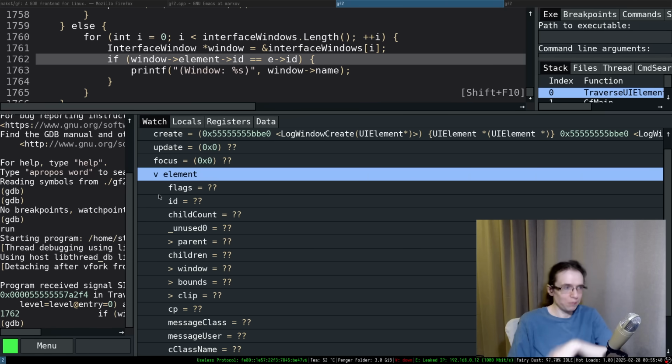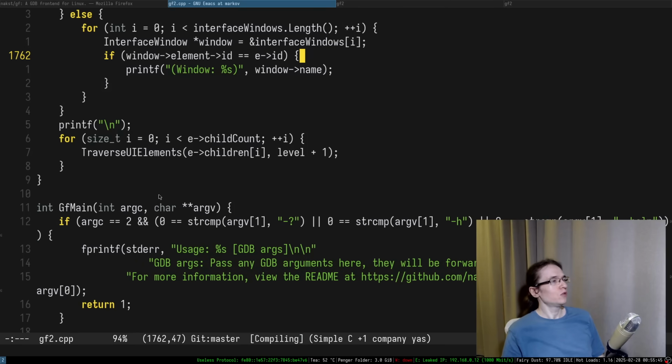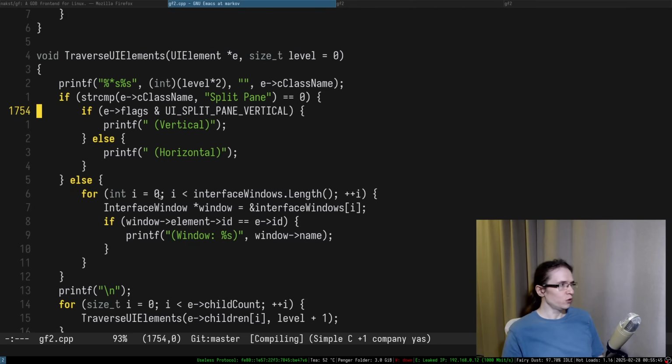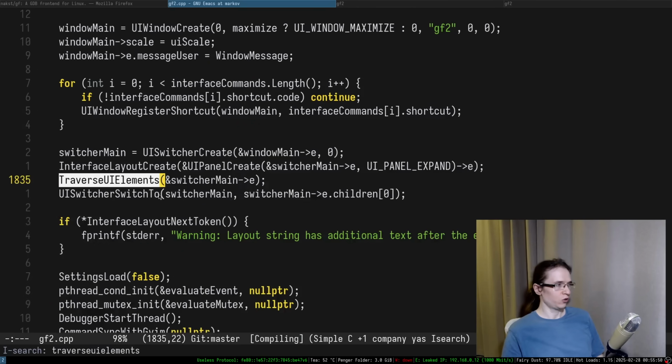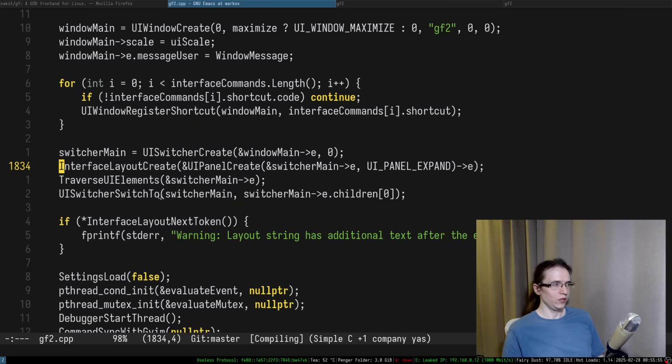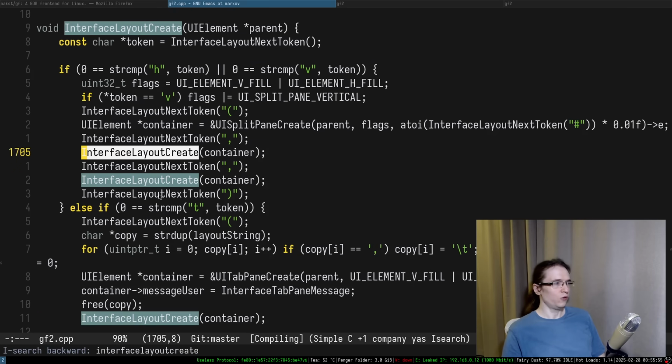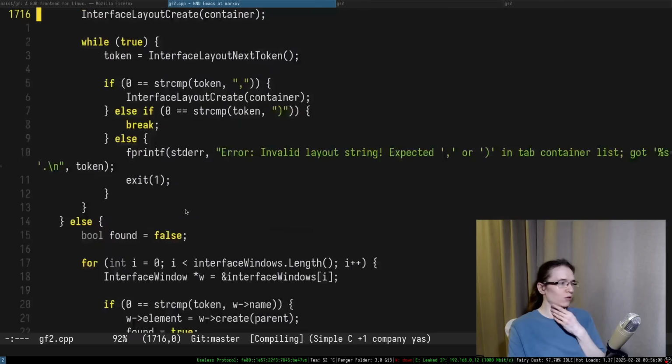Fascinating. Absolutely fascinating. We are traversing UI elements after creating the interface layout. Look at that. So interface layout does refer to some of these windows, right?